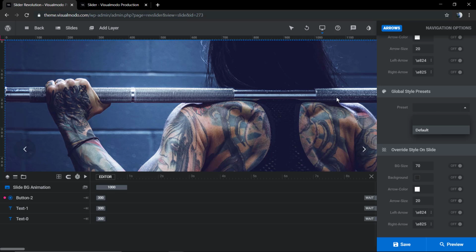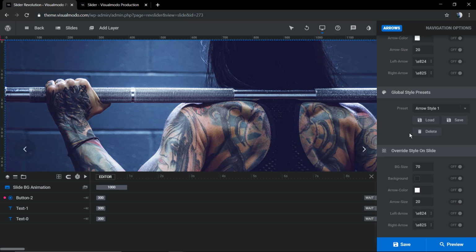Now back in the global presets, you just need to give a name to this preset and click on save, so we can reload it in other sliders in case you want. Once I make no change to the original layout, it will not be saved.